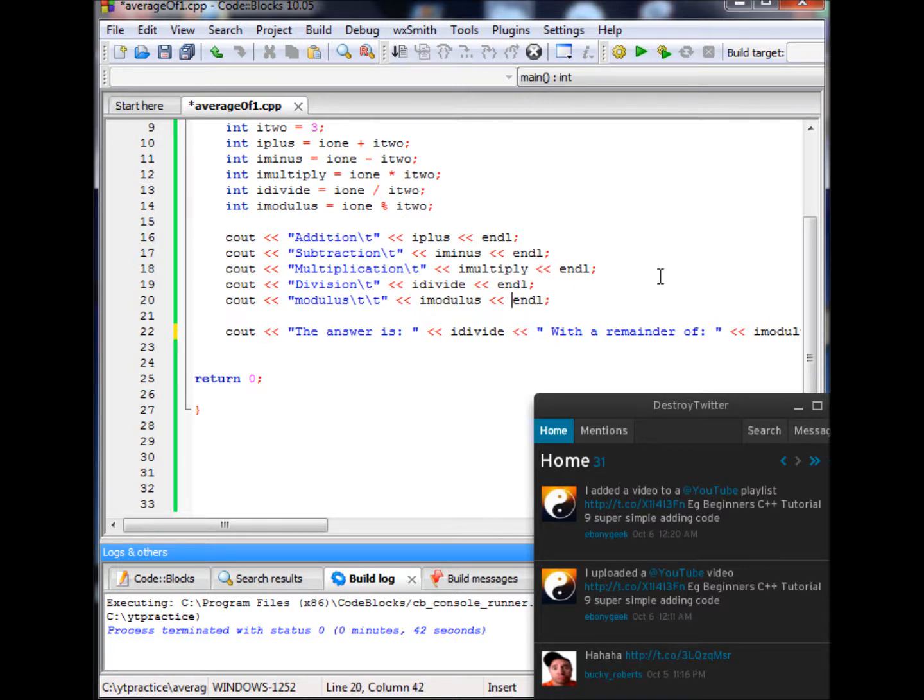Okay, and then let's go ahead and let's do this. Let's put another string up here where the modulus is, because what we're going to want to do is we're going to want the results here, yes, but then we want an empty space, and then we want the next sentence to print off here.